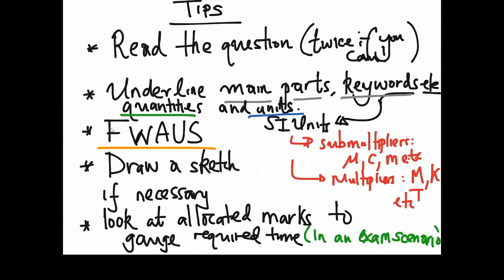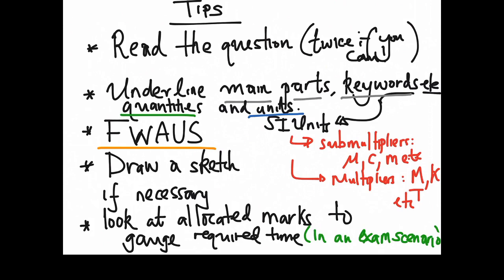Where you have to calculate, this is particularly important. I want to remember formula, working, answer, units, and significant figures. Draw a sketch if necessary. A sketch usually tends to bring the question to life, and as they say, a picture speaks more than 1,000 words. Look at the allocated marks just to gauge how much time is required, especially in an exam scenario. In this case, of course, if you're going through end of chapter questions, you can take slightly longer than what the timing would be in the exam.